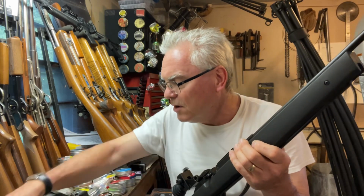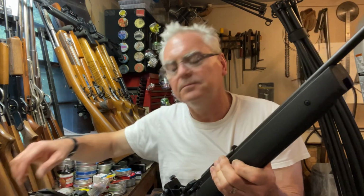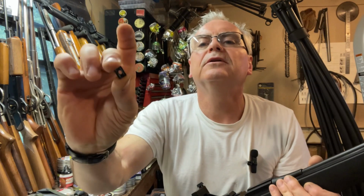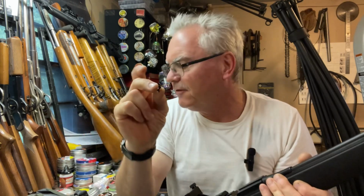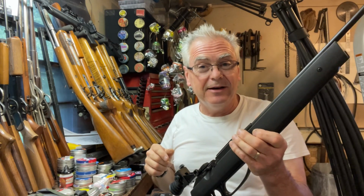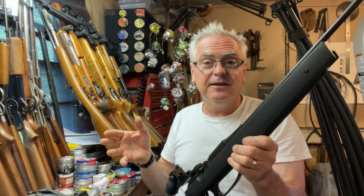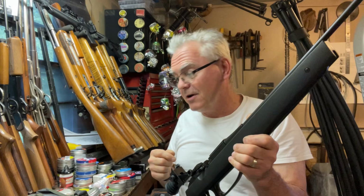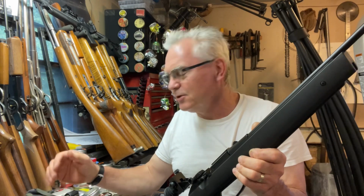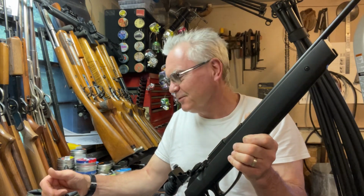So there is this one part here. Let me see, where'd it go? Oh. One little part right here, they call it a spacer, and I could not figure out for the life of me where that was supposed to go. But my dad always had a motto, the sign of a good mechanic is being able to take something apart, put it back together again, have parts left over, and it still works right. So that was my dad's motto. I heard him say that many times, especially after he did work on his truck and still had parts left in the bin and didn't know where they were supposed to go.